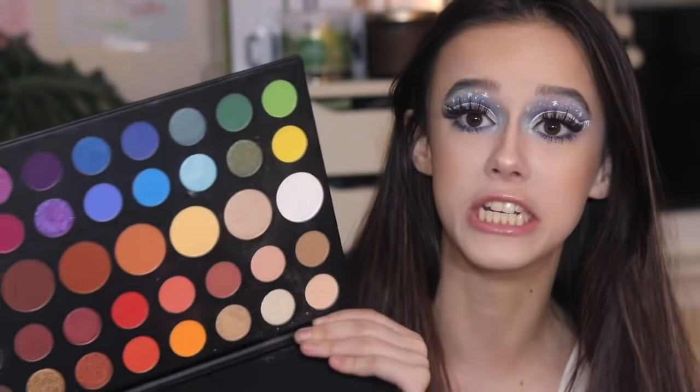A lot of people are curious or stuck on what looks they should do, because sometimes it's just overwhelming to look at a palette like this and see so many colors and not know where to start. So you've probably already done this look, you probably know how to do this look.